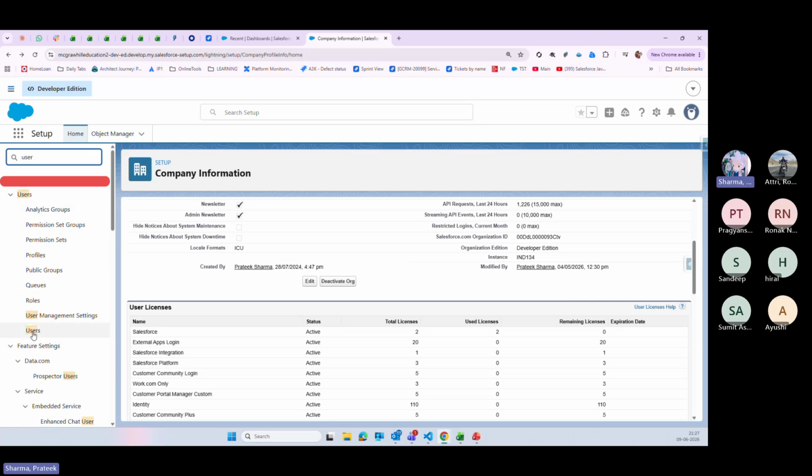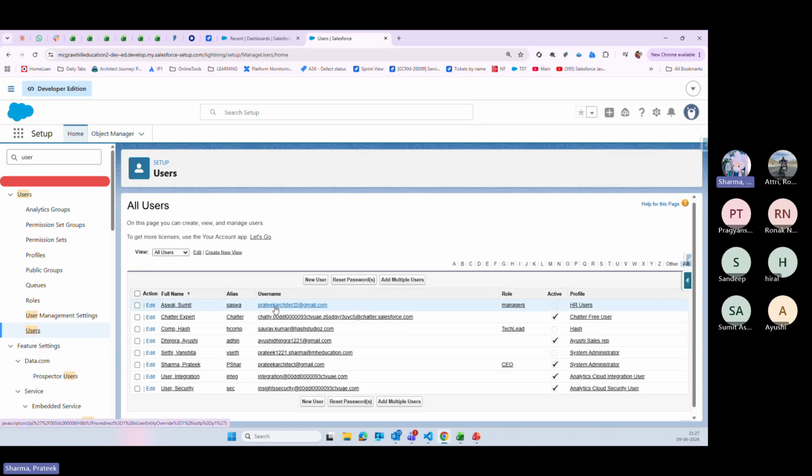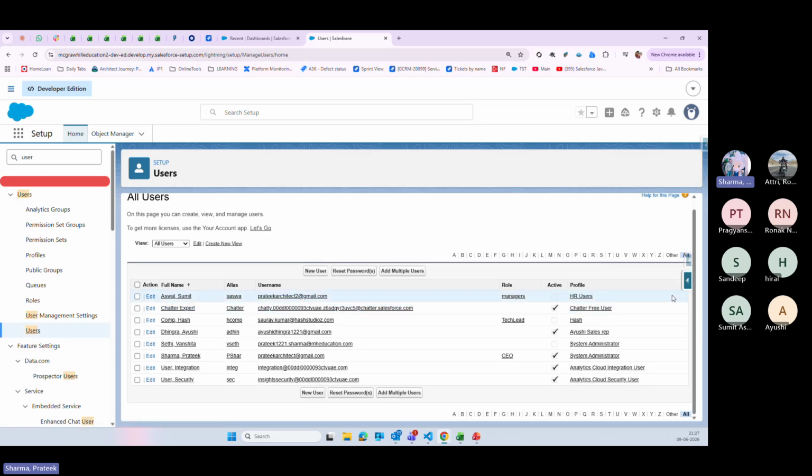Here in the user section, if you click on this user section, you will see these are the users, but you should always see the user license. Currently we don't have a license column here, but you can see there are 2 users. One, at the time of org sign up, this default user will be created, and there is a system administrator profile.